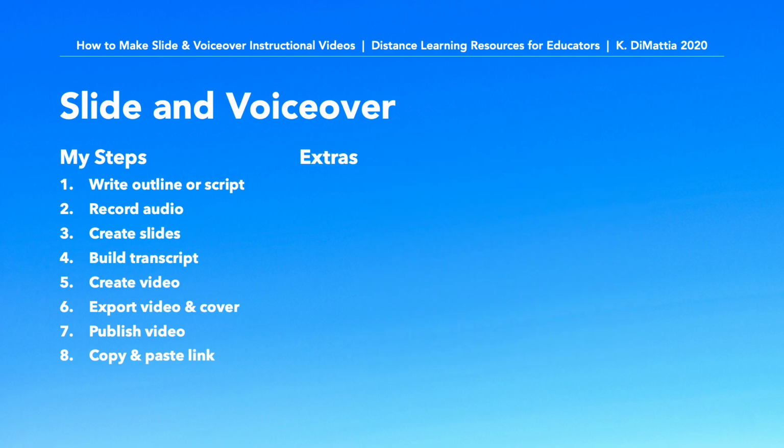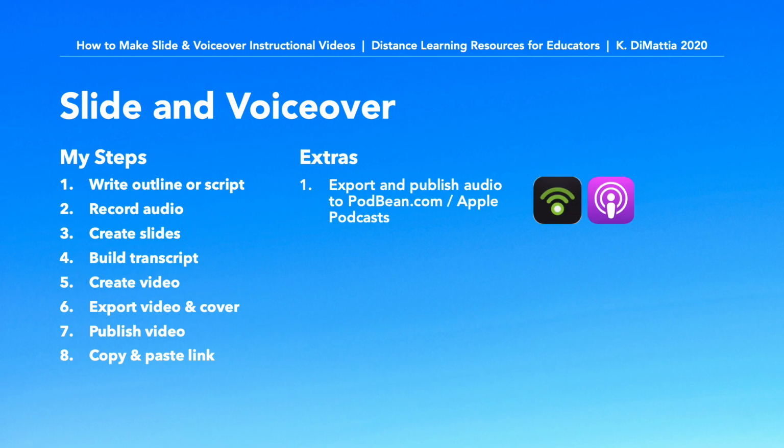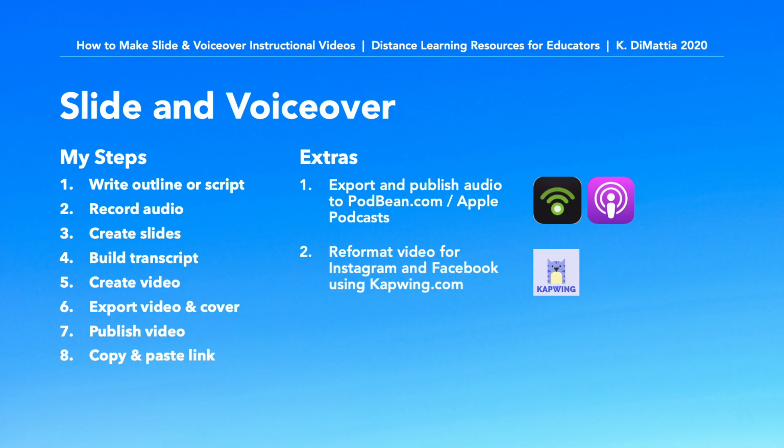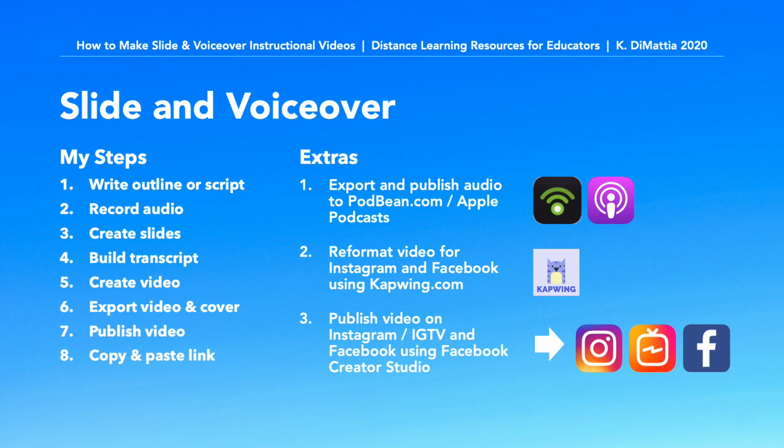Here are some additional optional things that I do that you could do if you wanted to. I publish audio to Podbean, which I've set up to feed to Apple Podcasts, formerly iTunes. I use Kapwing.com, as you know, to convert my horizontal video to a vertical format for Instagram. And I publish on Instagram and Facebook using Facebook Creator Studio.